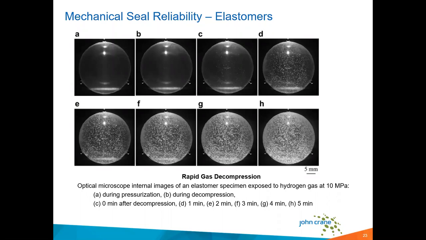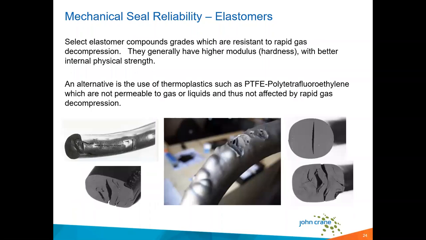And it's pretty interesting to see. What happens is your end result is going to be pretty severe in terms of the damage that's caused to that secondary element. So if the volume of trapped gas is small, you may have surface blisters that recede as the pressure equalizes, and you may not have any permanent damage to the surface of the elastomer itself. You may still notice some degradation in overall performance.